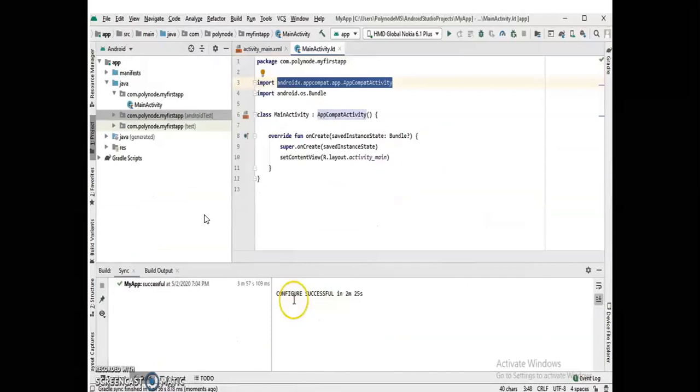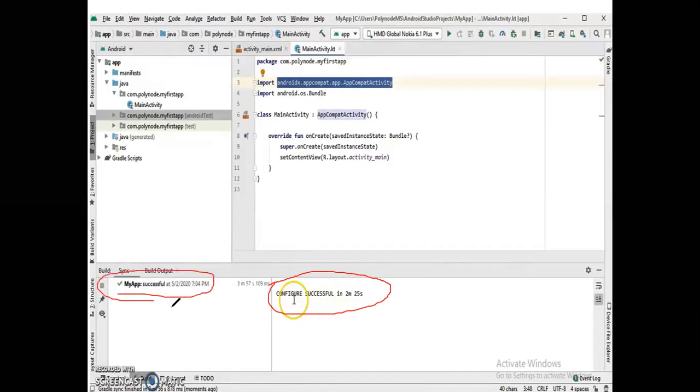Once it completes, you can observe here configure successful. Only the Gradle build is completed and my application is configured to deploy on the currently selected device, but it is not yet transferred.